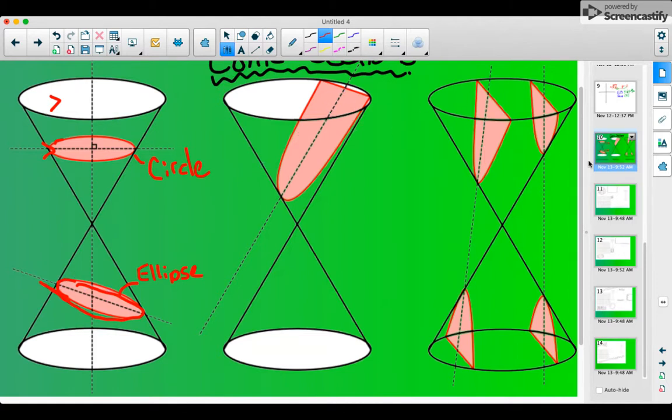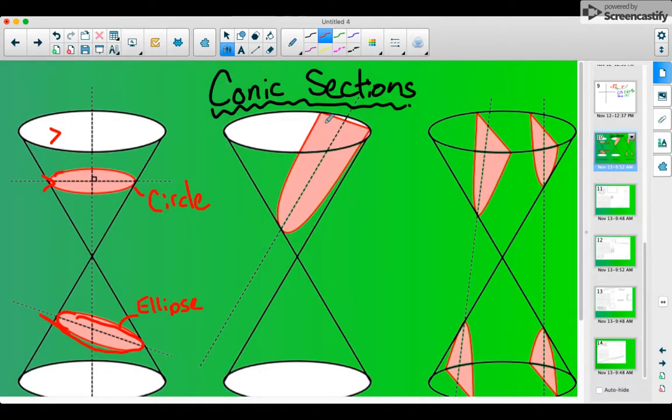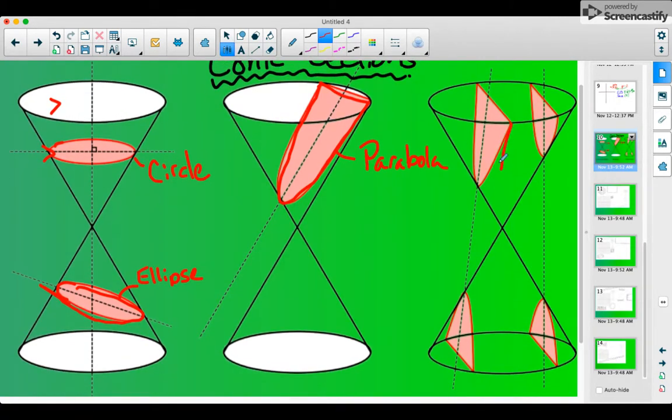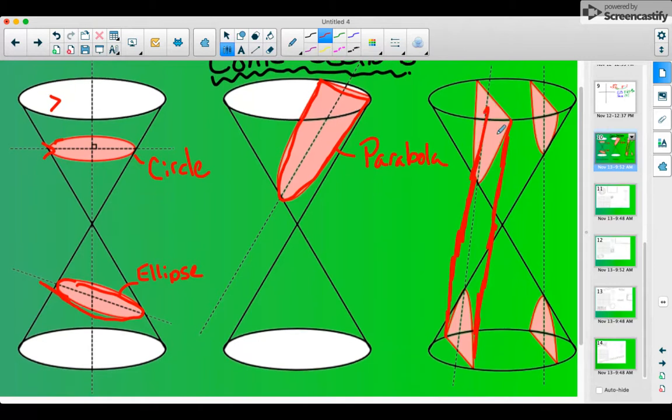The third type is the one we're already the most familiar with. It's where we slice, but we actually end up hitting the base as we're slicing here. So we end up with this U shape, which you should already know is called a parabola. The final type, probably the most interesting, that we'll spend not as much time on, is over here, where I'm slicing at an angle and hitting both parts of the cone, the top and the bottom. So I get these 2 U shapes, at the bottom and at the top here. This is called a hyperbola.